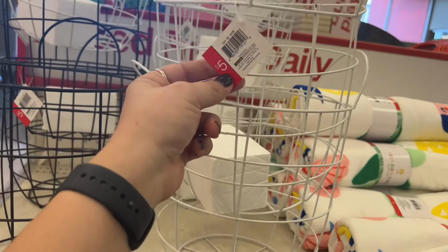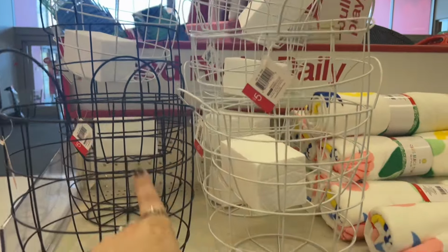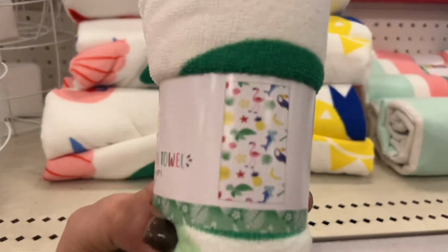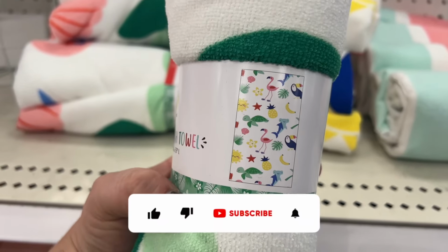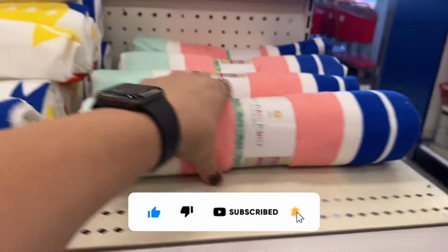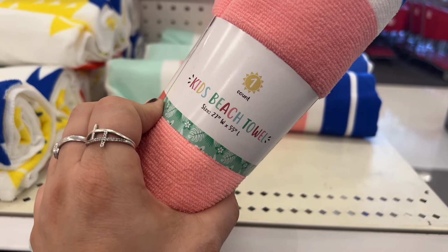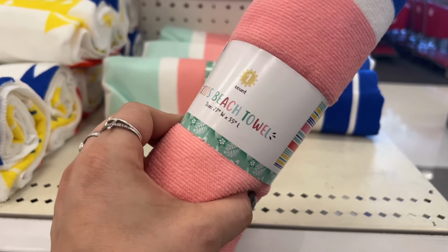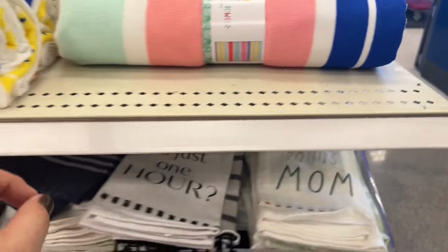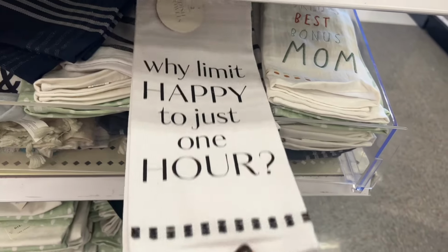I have these metal wire storage baskets for $5. We've seen these before, black and white. These are new, the kids' beach towels. Look at how cute they are with the flamingos. Those are cute. Let's see how much they are. $5. And then they also have this style. And they are 27 inches width by 55 inch length for a kid. And then that's that style. Those are $5.